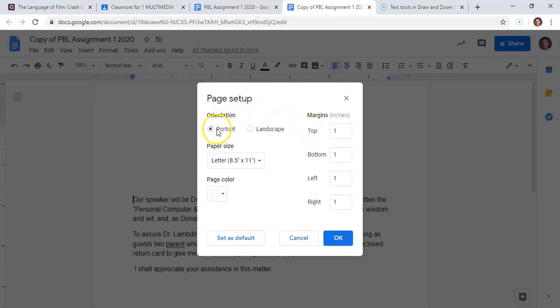Once again, we want Portrait, and here we can change the top margin to 2 inches. And we can see that the bottom, left and right are already set at 1 inch, so we'll just leave that. Click OK.